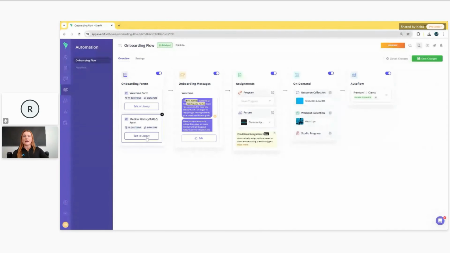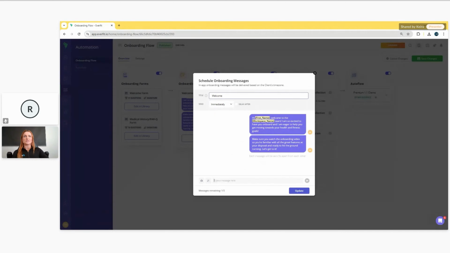But yeah, so that is the general overview of the onboarding flows and what you can do for them. You can, of course, edit any of the messages to when they get delivered, with the personalization that can get added and all of that sort of stuff as well. And you can add up to 3 messages to be sent. You can set a delay for them, things like that.